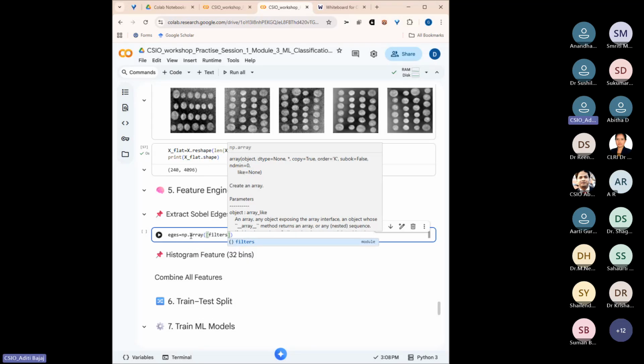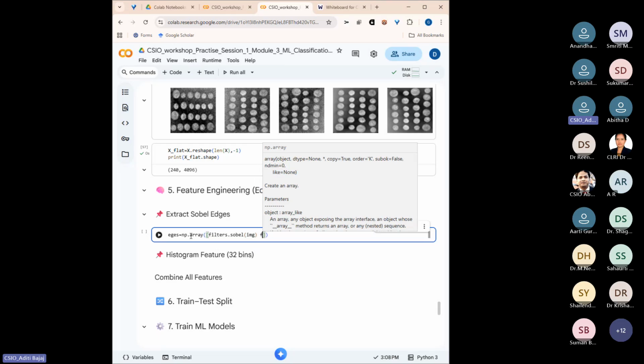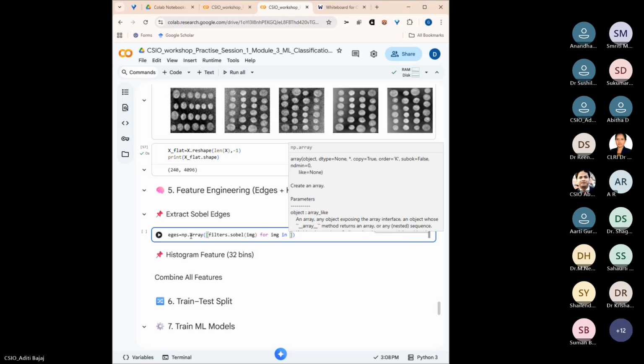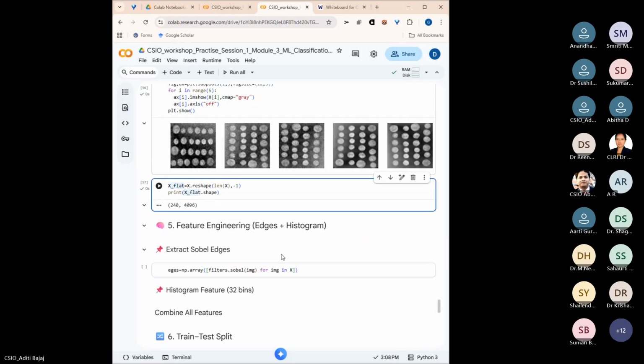Let's start with edges equal to np.array, with filters.sobel applied on the image, again using list comprehension, for image in X. We are applying this on the images.